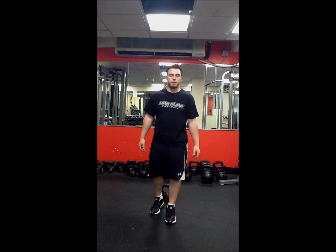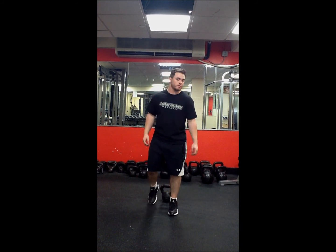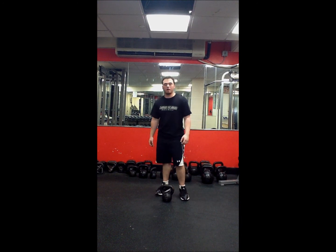Power clean will help with first step reaction. So when coming out of the batter's box or just running down the line, reacting on a play, that'll help.